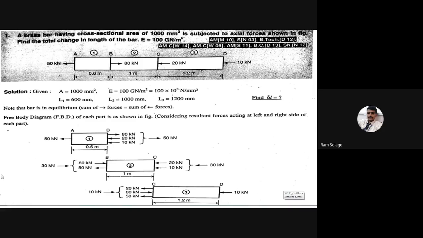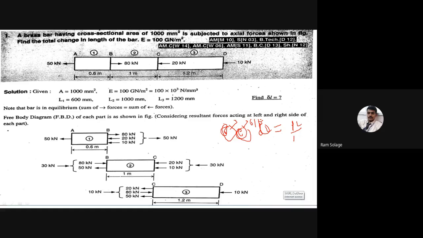Now see here, the ultimate aim in chapter number 1 is to find out the sigma, strain and delta L. This is the ultimate aim of type number 1, type number 2 and type number 3 also. In type number 1, we have calculated sigma, epsilon and delta L. How to calculate sigma? That is P upon A. P is given, area is given, so we have calculated the value of sigma. Similarly, strain is sigma upon E, elasticity is given in the problem. Already we have calculated the sigma and we have calculated the strain. Similarly, delta L is equal to PL upon AE.